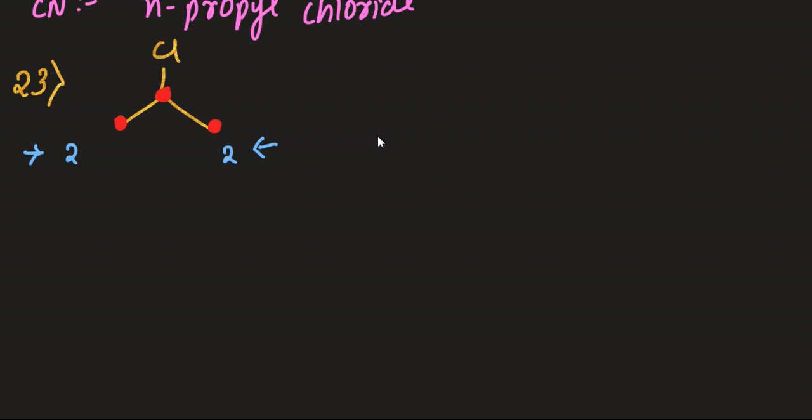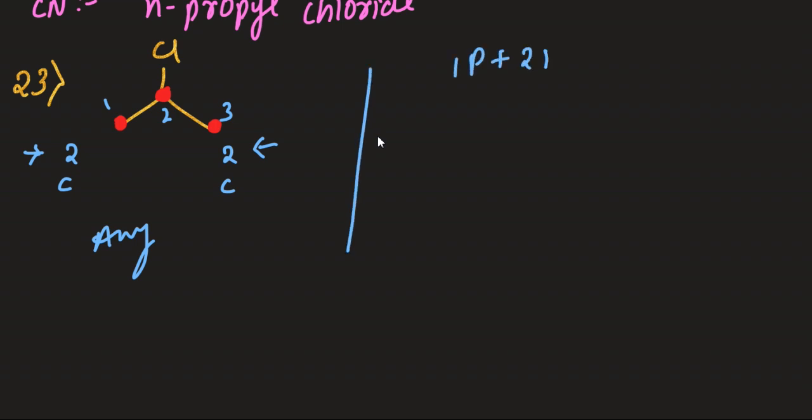Number 2. So whenever the number is the same, go for alphabetical order. The second position has chlorine, letter C. Here also the second position has chlorine, letter C. That means we can choose any direction. So 1, 2, 3. After choosing, let us write the IUPAC name: primary prefix, secondary prefix, root word, primary suffix and secondary suffix. Coming to the primary prefix, there is no cyclo or bicyclo, right? Is chlorine a substituent or a functional group? Substituent. So the secondary prefix is there at which position? Second position.